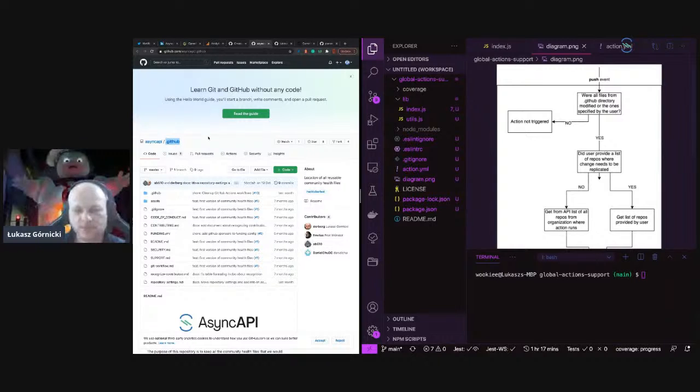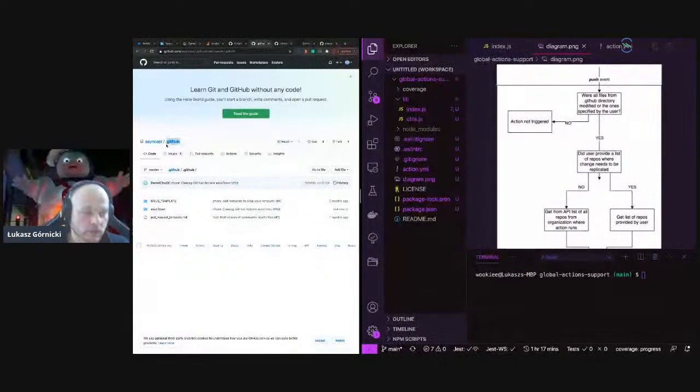So if, for example, you want to have issue templates, and you want to have the same templates across all the repositories, then instead of creating those templates in every repository, you can create them in this repo that is called .github.